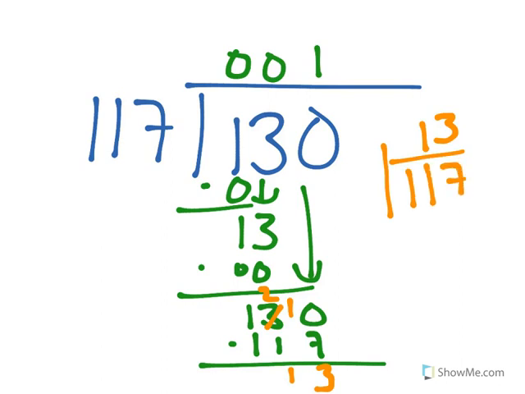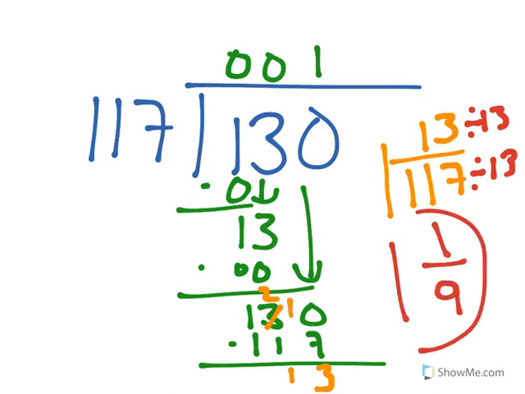And that's a very big number, and believe it or not, it is not simplified. So I have to think about what will go into 13 and 117. And since 13 is a prime number, the only thing it's going to go into is 1 and 13. So I'm going to divide by 13, divide by 13. And when I do that, I get my answer 1 1/9. So I get the same answer. I just think this is a little bit harder, so it'll be easier if you simplify first.